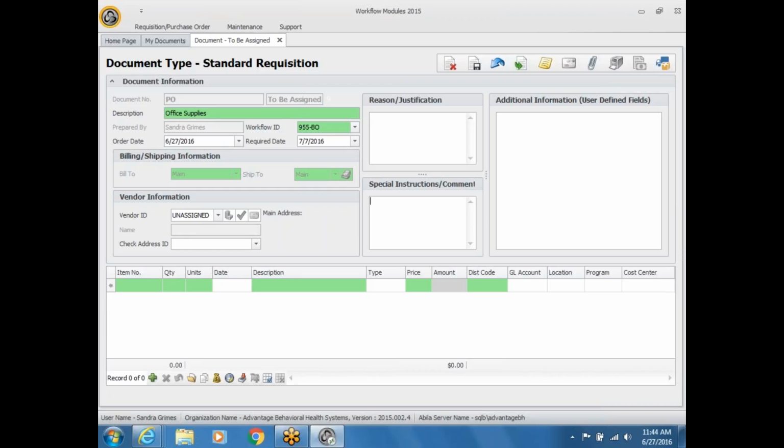Okay? Then on the user-defined additional information, is that where we can put like pickup check or whatever? I'm asking that because sometimes people do want to pick up checks rather than us mailing them. Okay, I see. Well, then yes. What I can do is create a user-defined field called payment method, or something like that, that you can have the staff select from that list of pickup check or mail or whatever it may be. So I'll work with you in creating that user-defined field to see what you would like to capture from the user and be able to have them select from a list. Okay? Great.